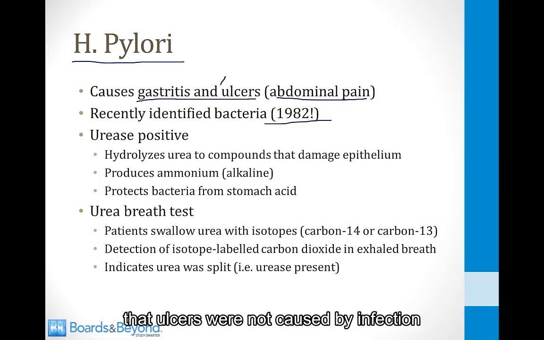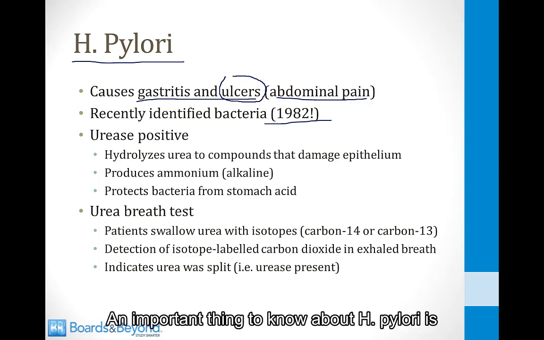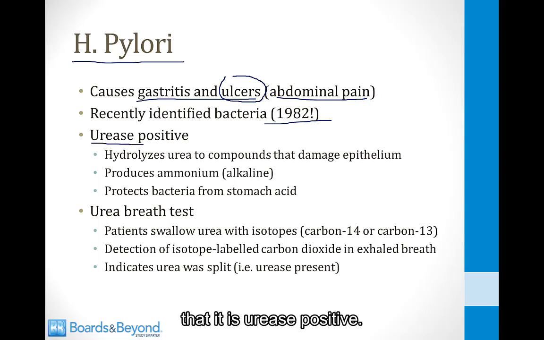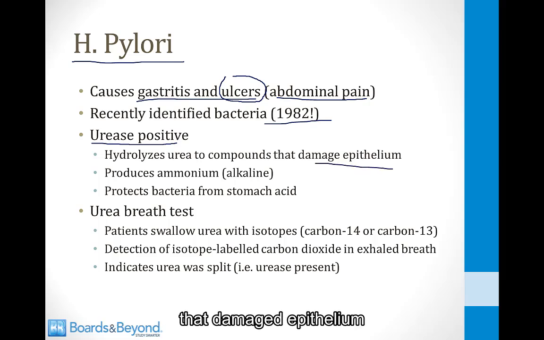People used to think that ulcers were not caused by infection until H. pylori was discovered. An important thing to know about H. pylori is that it is urease positive. So this means it can hydrolyze urea to compounds that damage the epithelium. It's part of how it causes infection.